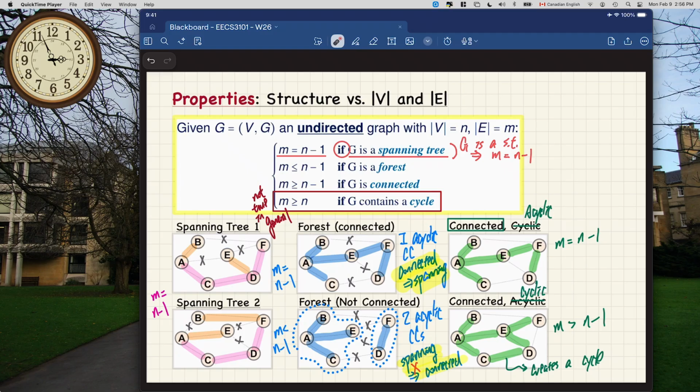Final one. Right here. All right, given that a graph has a cycle. However, it does not necessarily imply the number of edges is always larger than or equal to n. We're missing one condition here. I'm just going directly to the property here, right? So here, we are saying this: cyclic implies n larger than or equal to n. This is not true in general.